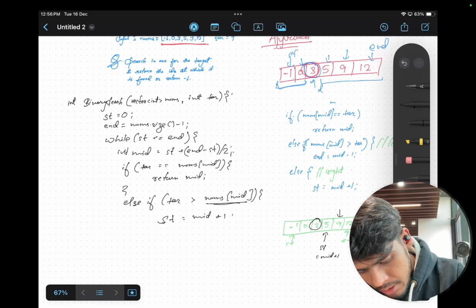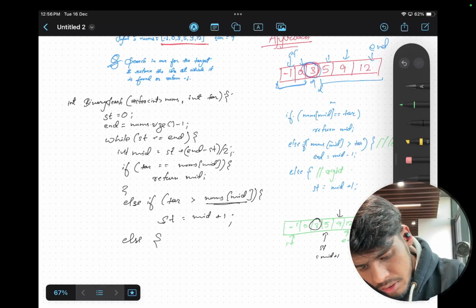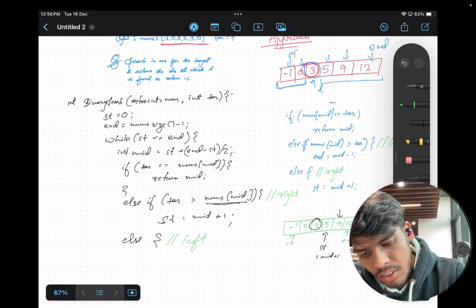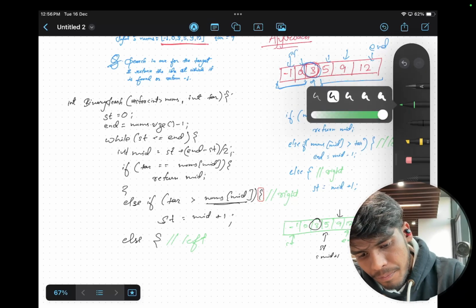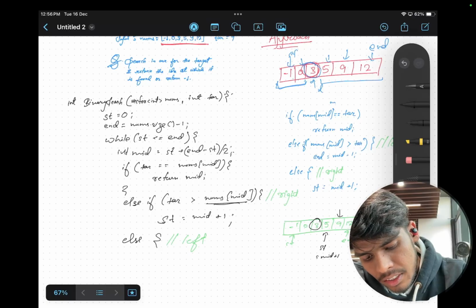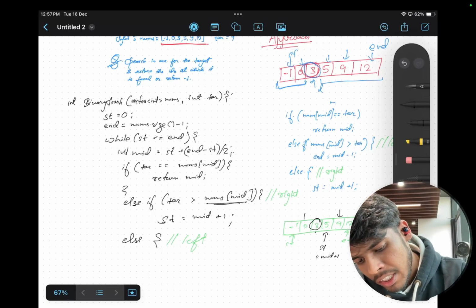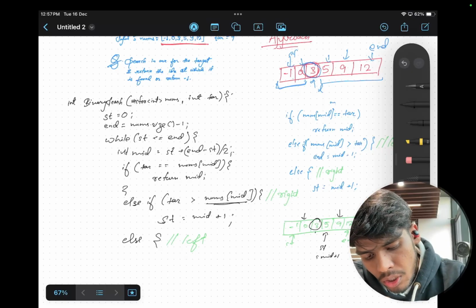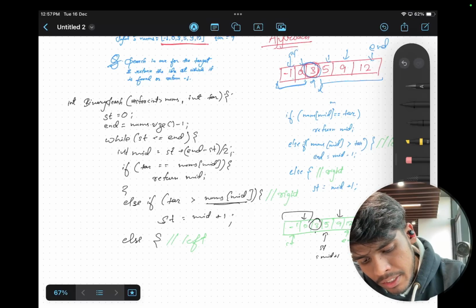In the last case, here we were searching the right side, and now we are searching the left side. So if our target is less than the middle value, let's say our target is 0, then it is less than the middle element, so we will search on the left side, and our end value will be updated to here, which is mid minus 1.